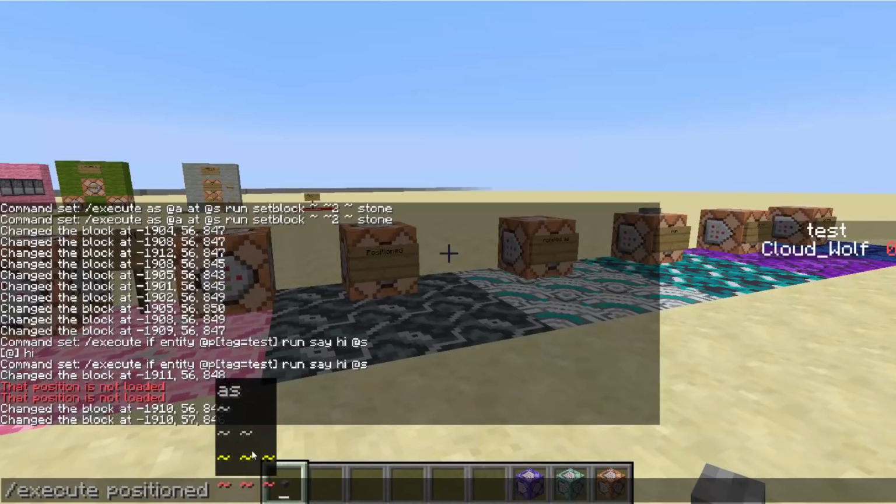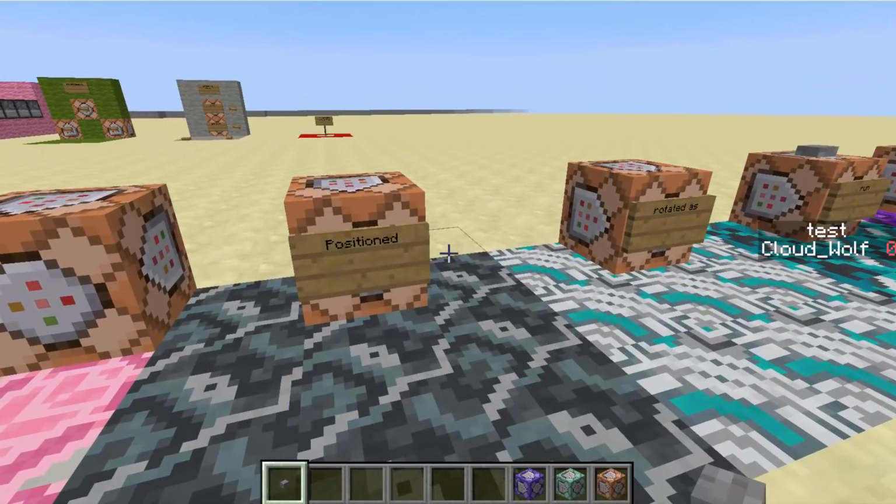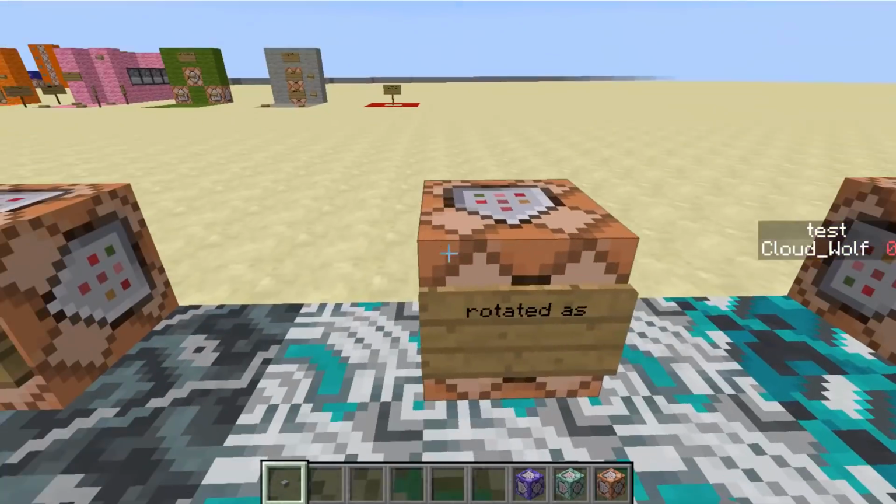But just use these tildes, or you can use these ones too, so you can move the thing forward in the direction you're looking. Hint, hint, that's how the raycasting works. You are changing the position of the command without changing the player of the command. But yeah, so that lets you change the position of where it's played.